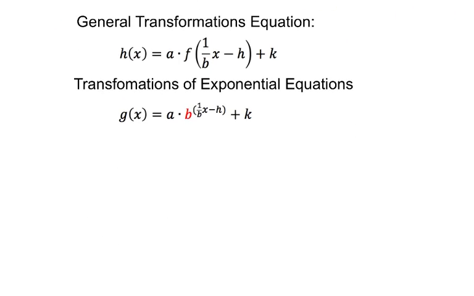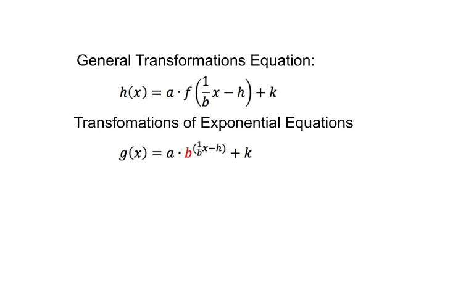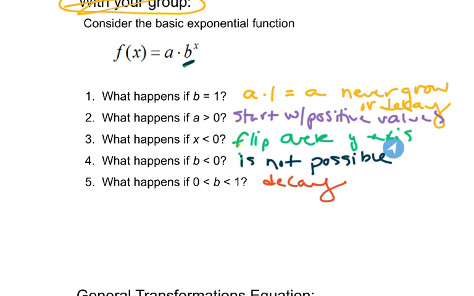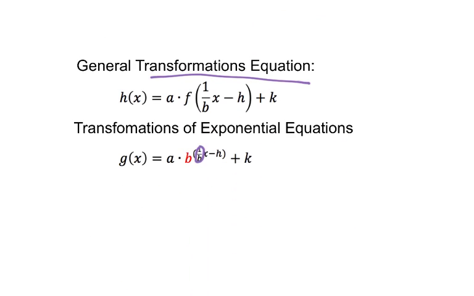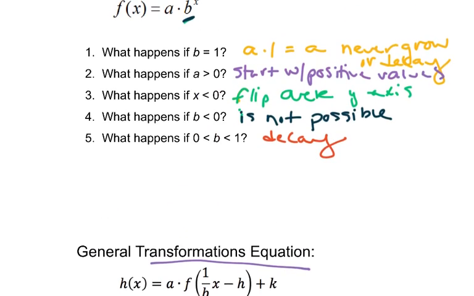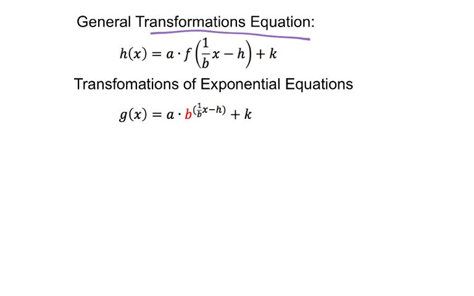Taking a look at what I was trying to explain earlier, what happens is we have that general transformation equation of the a value up front, the b value by the x, and then your h and your k. And we did do exploration with that last year, so the idea is that with this specific exponential equation, if you have this number up here, which I was just describing in this problem right here, if x is less than 0 or negative, that means that you have something flipping over the x-axis. Or sorry, y-axis, yeah. So I guess we can talk about each of these.